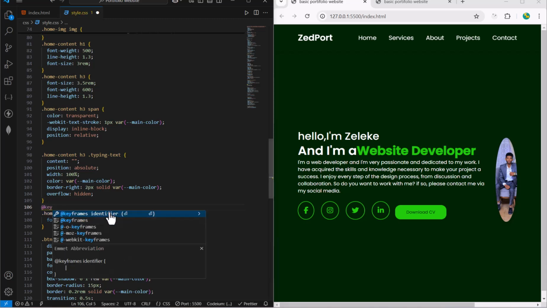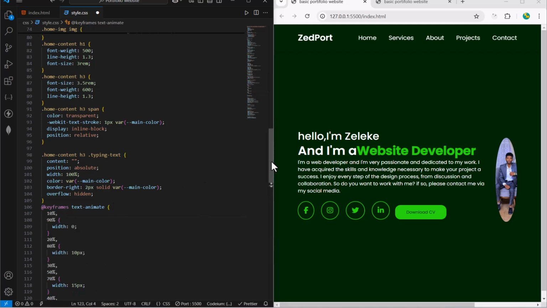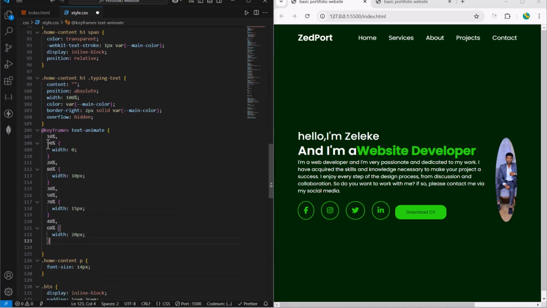Let's say text animate. Let's say 10% and 90% with width 0 and unit of 10 pixel. Doesn't matter, remove this, it's not necessary.